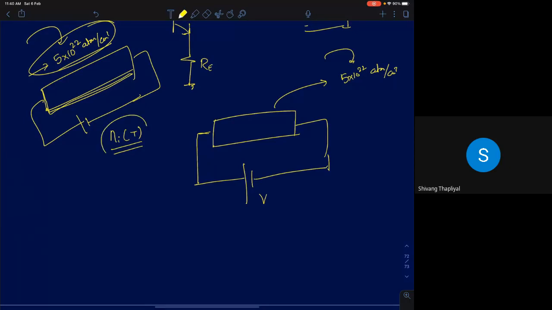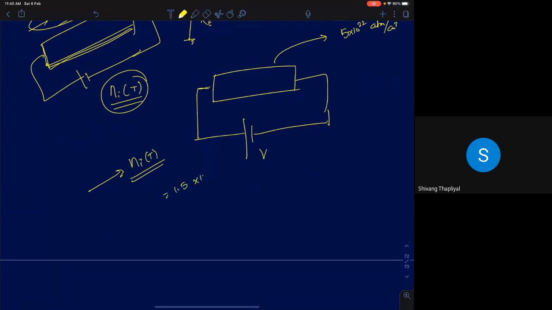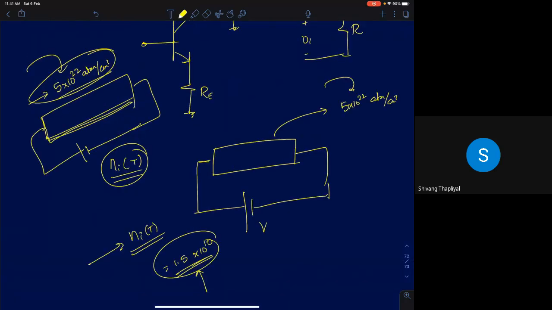So that will be Ni, right? Intrinsic carrier concentration, Ni, is the number of electrons or holes which will participate in conduction. That will be in the order of 1.5 into 10 power 10. So 1.5 into 10 power 10 is the number of electrons or holes which are available for conduction. That's why silicon will give you only this much. Look at the conductivity difference. The number of carriers in the metal is like 10 power 12 times larger. I'm just giving an order of magnitude comparison. So that's why metal is a much better conductor.